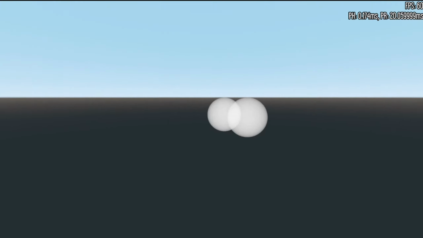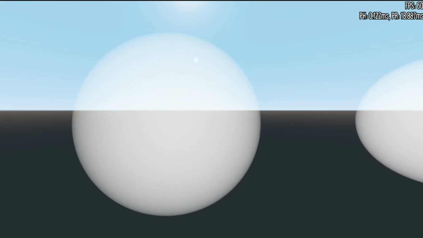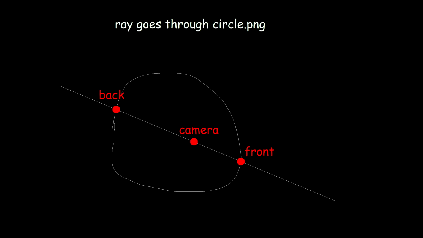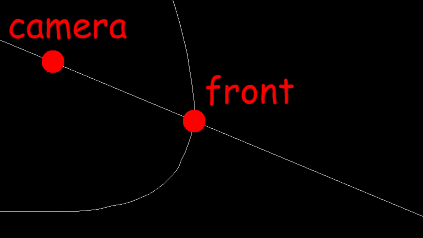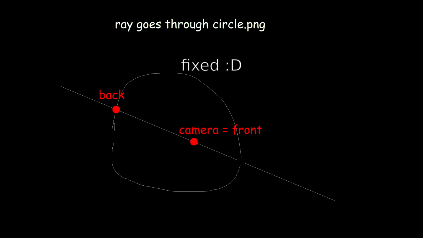There's some issue with transparency when the spheres are being cast twice at the same time. But screw that, I'm just gonna add a little foggy effect for when you're inside the sphere. Basically, during the ray tracing process, when the ray start is inside the sphere, it still gets the position behind it as the front position. So I'm just gonna move the front position to where the ray starts. And that means we have fog now. And also, for some reason, that just fixed the transparency issue. Okay then, fine. I'm fine with that.